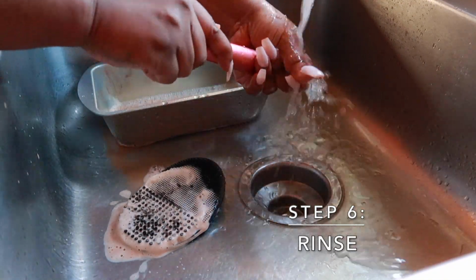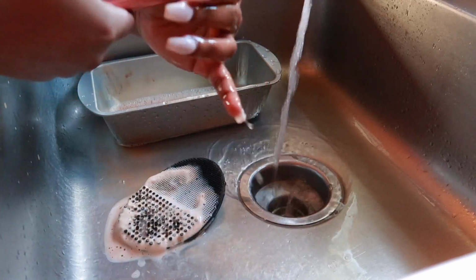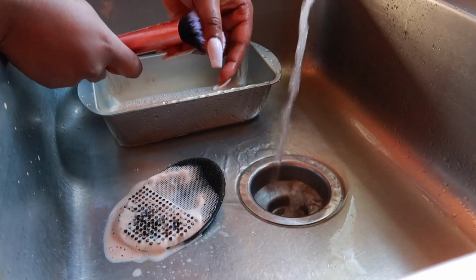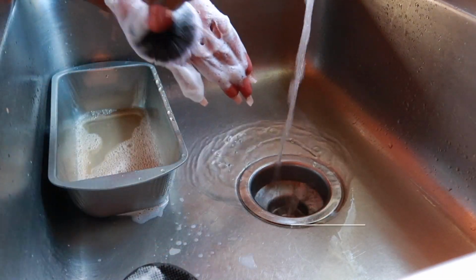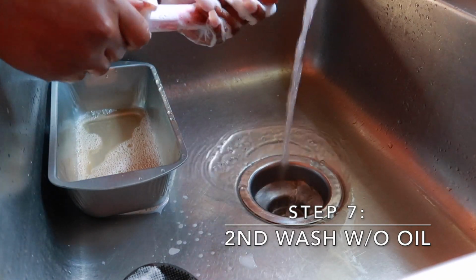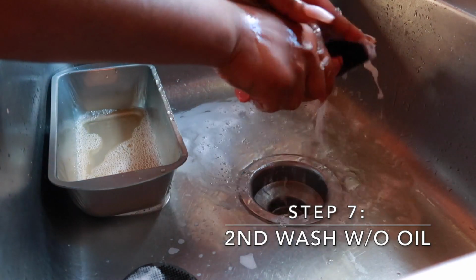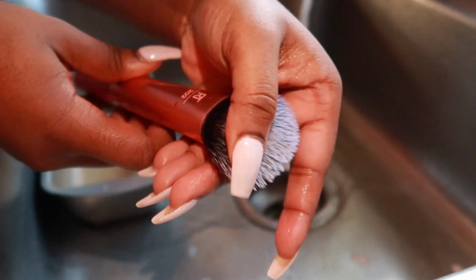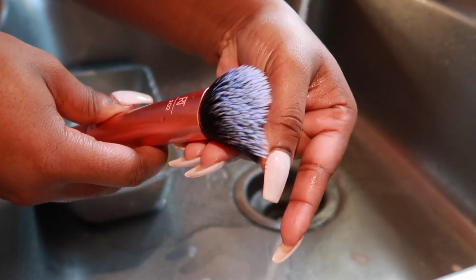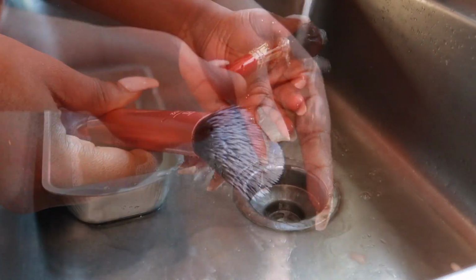Now I want y'all to see how clean this brush got just from doing one wash. Like, this is amazing, okay? Now I always go back in for a second wash, and this time I do not dip it into the solution. As you can see, second wash without oil. Just simply put a little bit of dish detergent back on the brush and make sure you clean it. This is just to remove any of the excess oil that may be left behind on your brush from dipping it into the solution, if that makes sense.